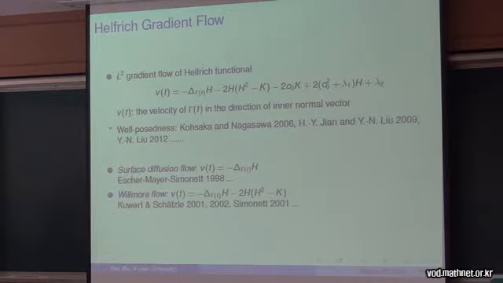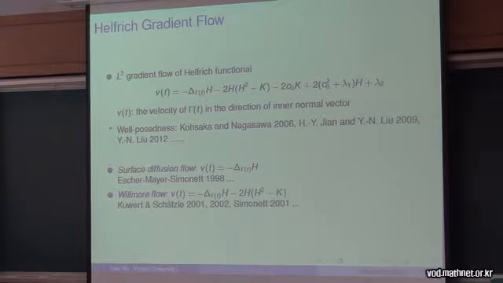Okay, before we talked about the equilibrium configuration, and how about the dynamics? Because the Euler-Lagrange equation is highly nonlinear and it's very difficult to solve, a natural idea to get the equilibrium configuration is to use the gradient flow approach. So for the Helfrich elastic energy, we can take its L2 gradient flow like this. And people expect that as time goes to infinity, then the solution of this evolution equation will converge to one of the equilibrium shapes of the membrane.